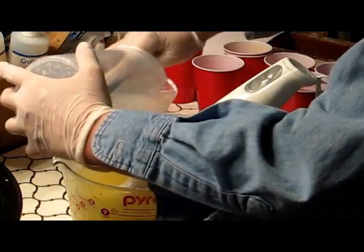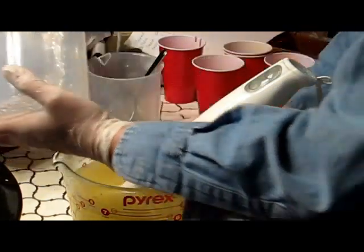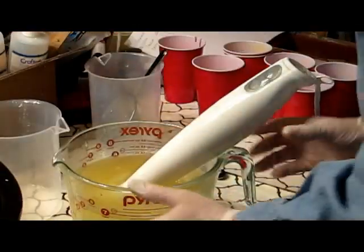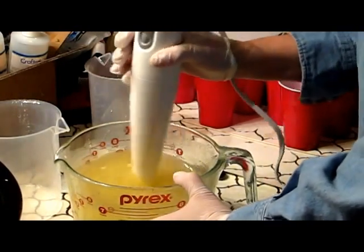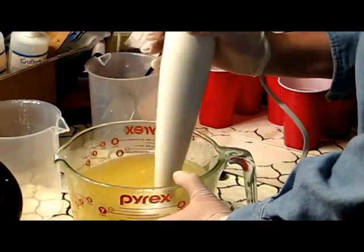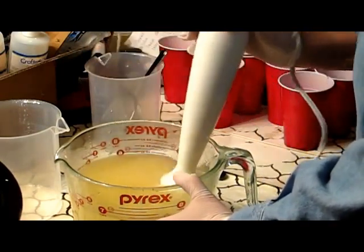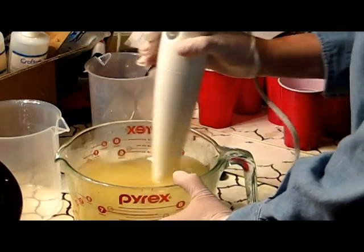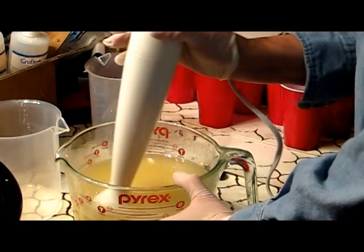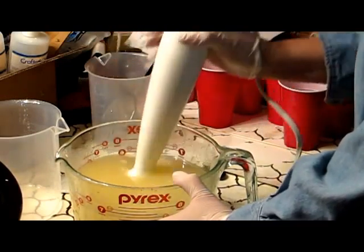Make sure we get everything out of here. Okay, so I'm going to just burp the stick blender a little bit, and I am going to just stir. I get very nervous because, like I say, I tried this several times and everything got really thick on me. So I'm going to try to not make that happen today.